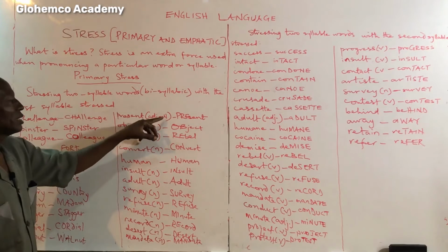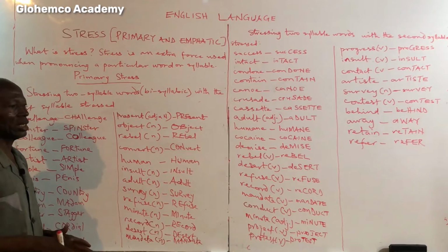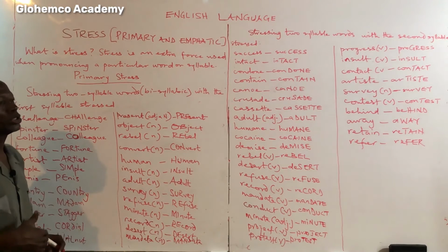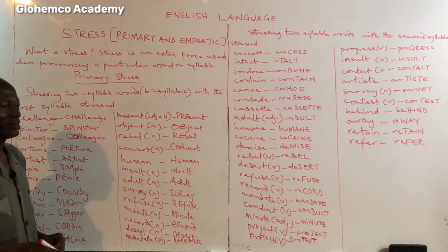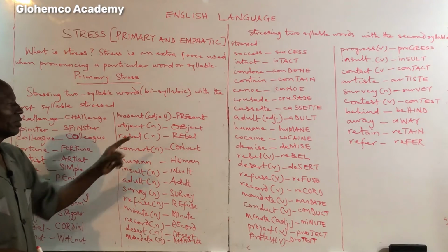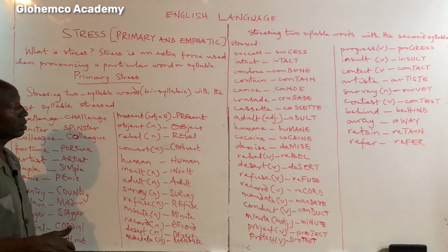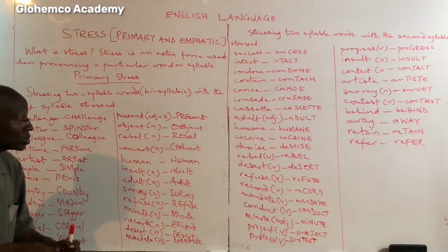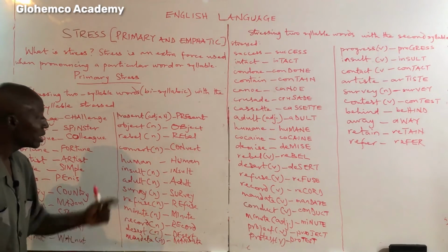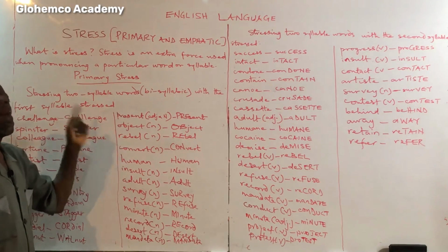Present. I wrote adjective or noun. Now, if you are in a class and a teacher enters the class and begins to call the roll, Oluwade, I'm present, sir. That's adjective. But it is also noun. When you say my sister is getting married next week, and I want to buy some present to give to her, that is noun. So whether adjective or noun, it is present.